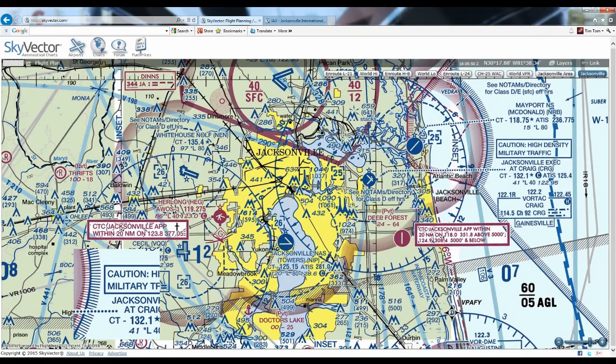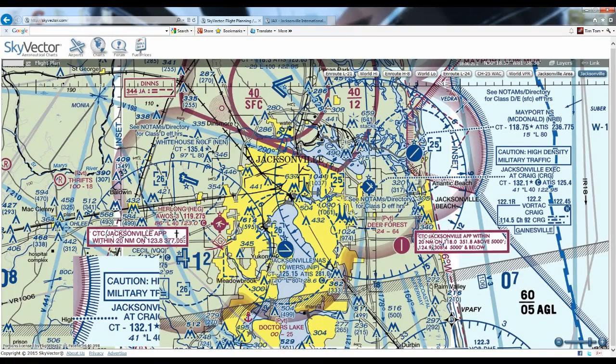And the same over here where we have White House and Cecil. And right here you may notice that Class Delta for NAS isn't a perfect circle because if you look closely right here, it stops and goes all the way over to Cecil. So their airspace is actually this little number here, forming a circle all the way around until right there, then goes over, up, over, starts the circle. So that's interesting. Airspace is always custom made.